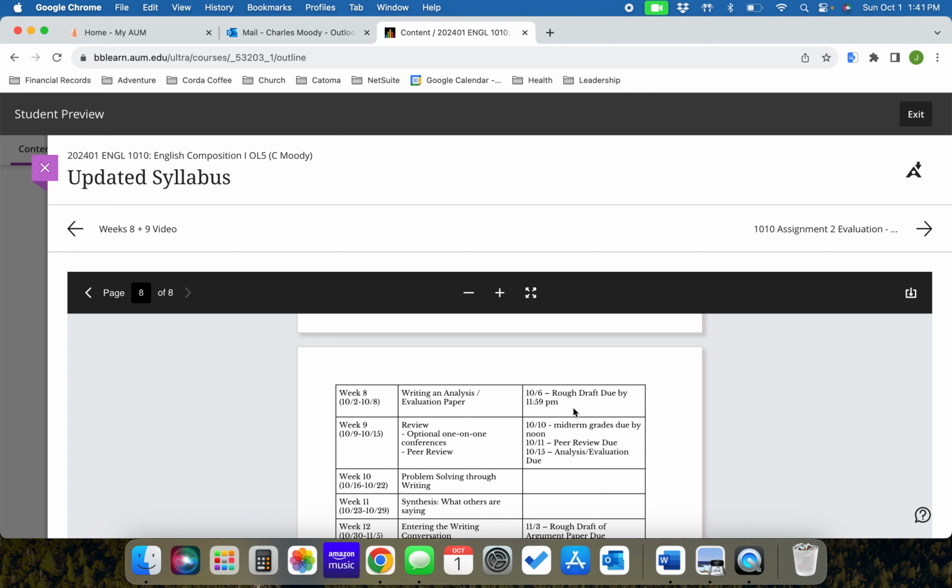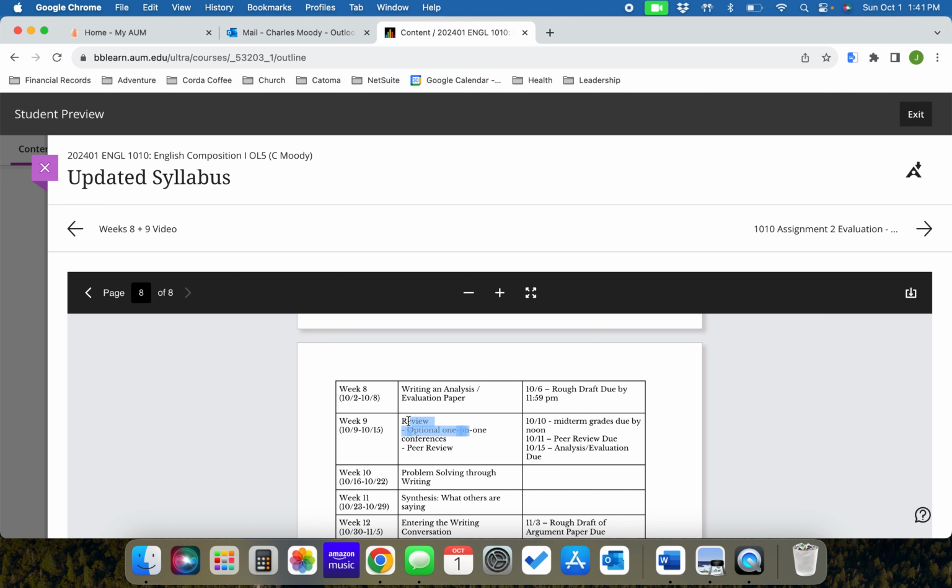For that week, you have the option to meet with me for one-on-one conferences. In general, I have a pretty flexible schedule, which means I can work around whatever you need. If you need to meet me on campus, we can make that happen. If you'd like to meet with me via Zoom, if that's more convenient, I can make that happen as well. I am on campus from 11 to 12 every Wednesday in 144 Liberal Arts, and I have virtual office hours on Tuesdays from 1 to 3. We can set up any of those times or any time that's necessary. We can also go back and forth draft-wise via email if that works best for you.